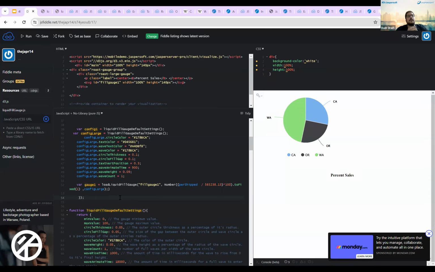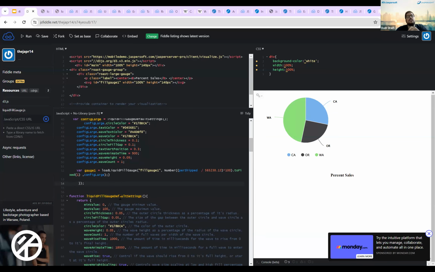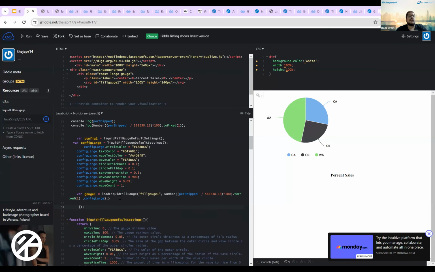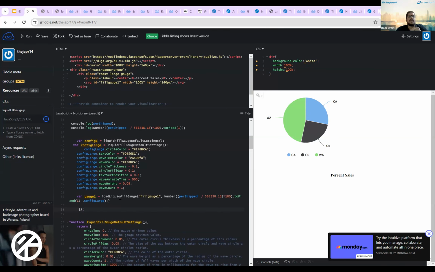So in order to add custom visualizations to our Jasper report server and call them via Visualize.js, all we need to do is configure them here and load whatever custom analytics we want from D3. And what you said before is you can find other custom visualizations in D3. Could you show us where we can look for other D3 charts?